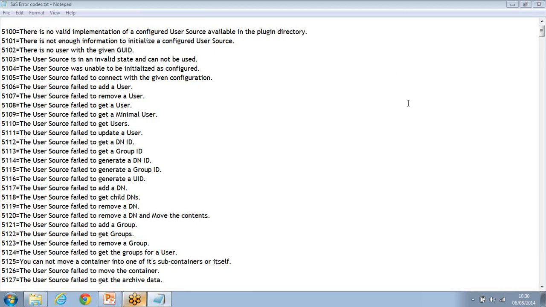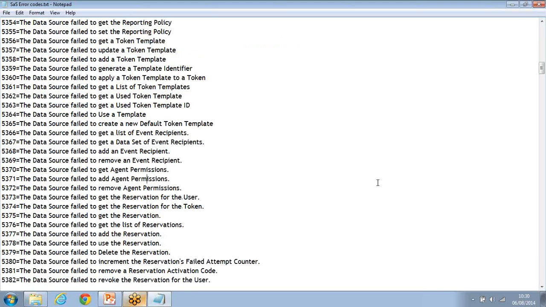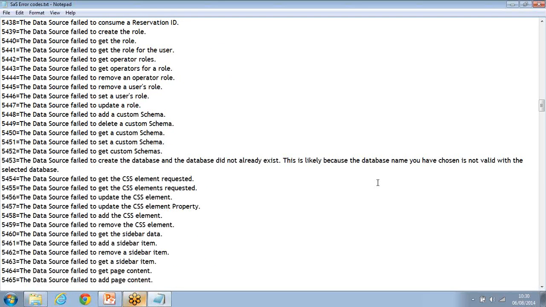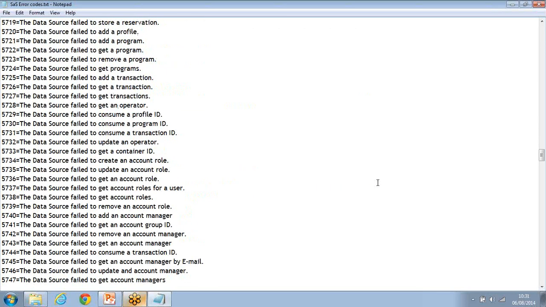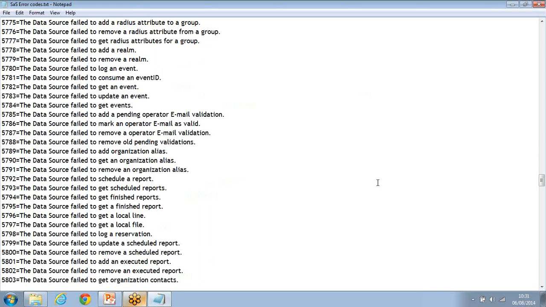So what I'll do is I will share these with Mo and Phil, and this effectively is all of the different error messages. I'd have to check to see if there are any new ones added in the current release, but this will give you a base of all of the different error messages and a small description of what they are. Okay. Actually, in my case, there was no error code or anything like that. It was only saying that the observability servers could not connect with the given information.